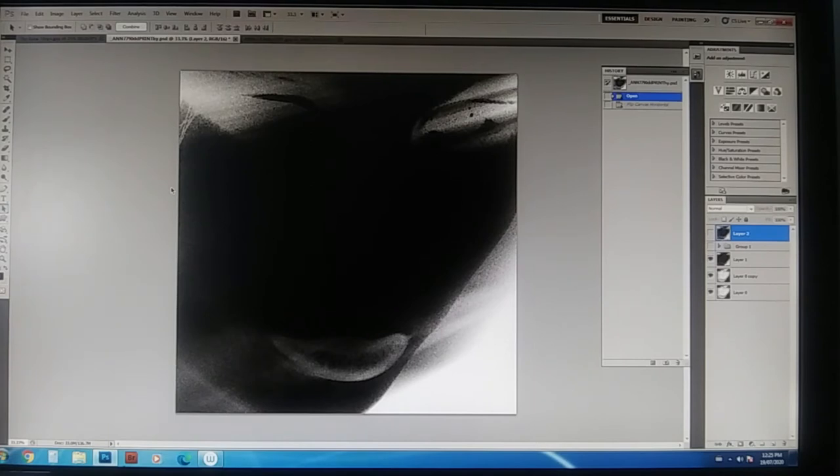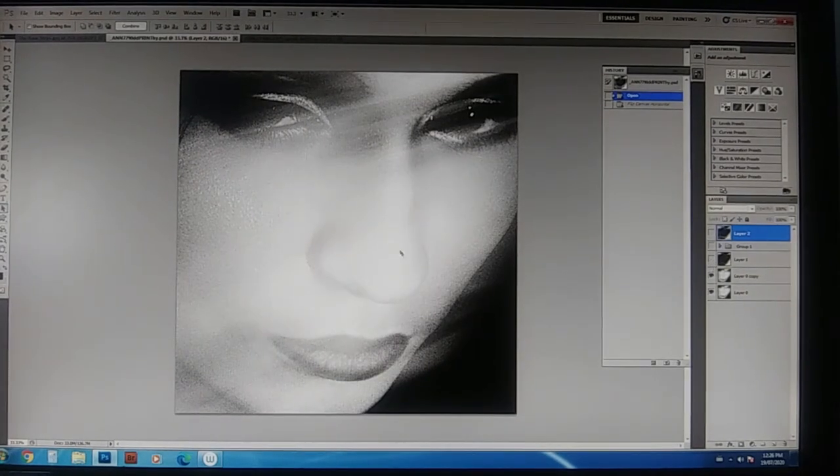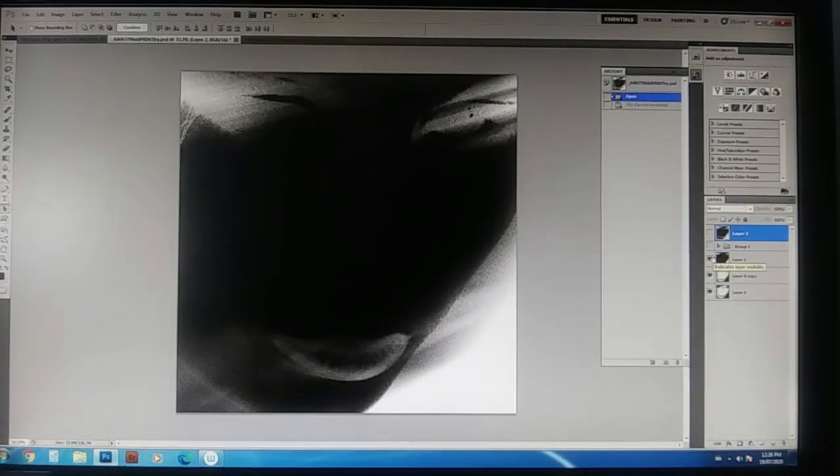So how will I approach this? Now I know that I have to bring down that contrast in the face. And I just want to mention, looking at it again as an original image, we see that there's a little bit of hot spots here already. But as an original image, it works. It does not really blind you in any way or take away from the actual image as a whole. But as soon as we invert it, we see a huge, huge problem.